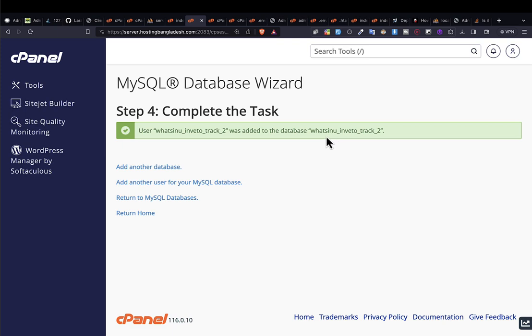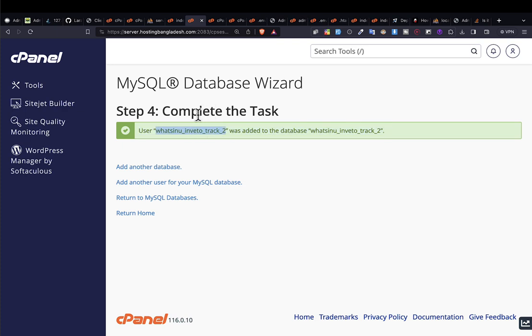So by doing like that, you'll have created the database user and the database itself and added the user to the database. So now after doing that, the next thing, you're going to configure your database with your what? Okay, before you configure, the next thing, we're going to import our local database and put it in this database that we've just created.